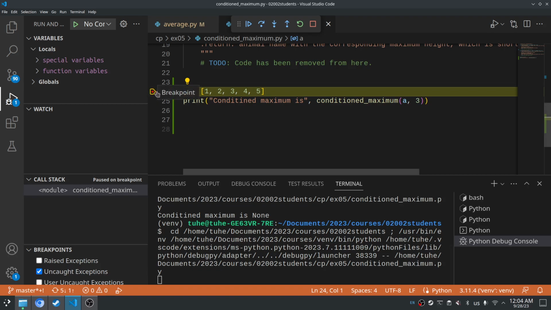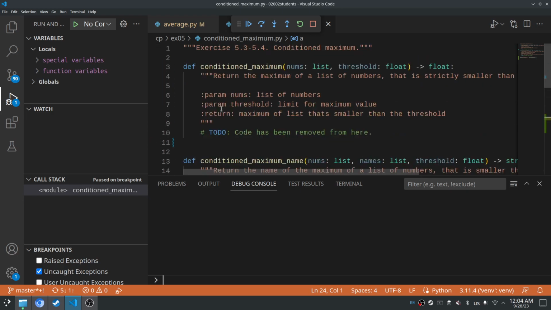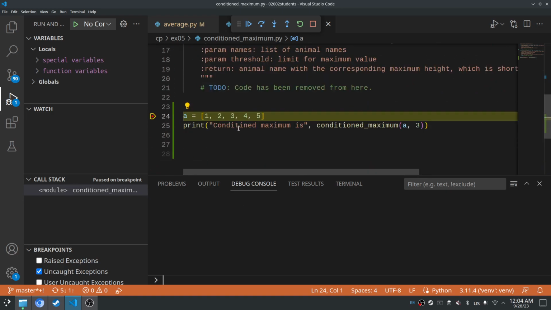It writes this arrow in the margin to say this is where we stopped. And now I can open this thing called the debug console, and this is basically my way of interacting with the Python program in whatever state it happens to be in right now.